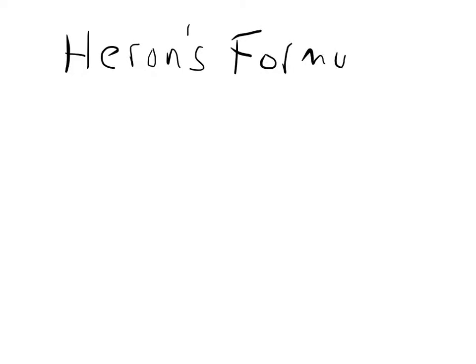Number 32 on page 6 I've assigned as a bonus problem for the week out of this section. And it's a pretty cool formula. You might have seen it in geometry. It's called either Heron or Hero's formula for the area of a triangle. And all you need to know to find the area of a triangle is the length of the three sides. And so again, this has been assigned as a bonus problem, number 32, on page 6.